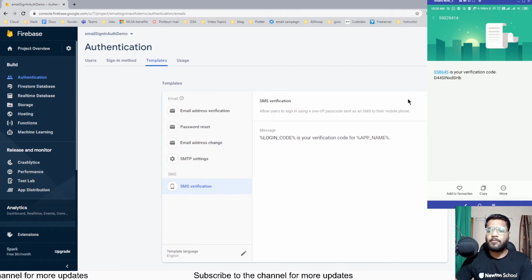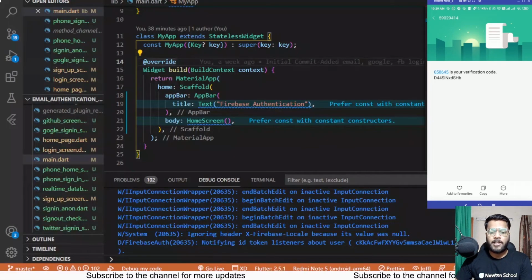So yeah, this is the option from where you can make the edit request inside your Flutter application when you are trying to add the SMS verification thing inside your Flutter project. So this was pretty much it for this video. To sum up, I have covered the phone sign-in authentication thing where the user would be getting an OTP, and then the user has to verify that OTP and he'll be logged in inside your Flutter project. And this was pretty much it for this video.